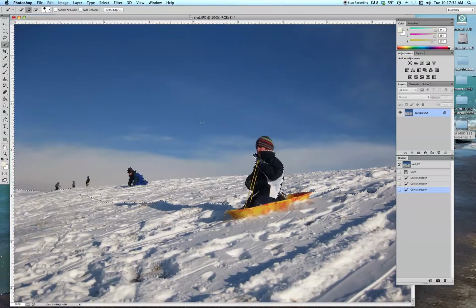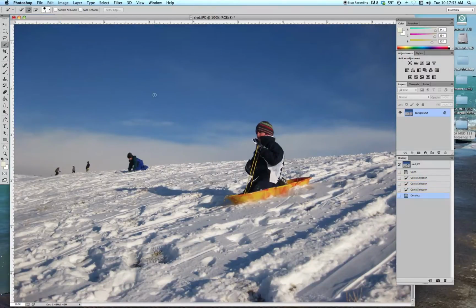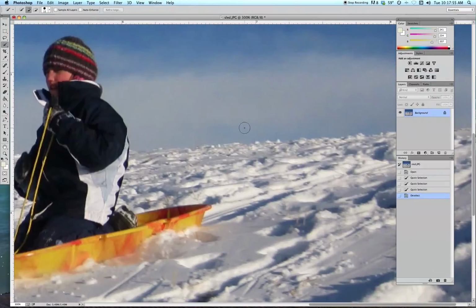So we want to be sort of careful with using this tool because it's kind of an unpredictable tool. I know a lot of people who like using this, but notice if I get just a little bit too awry, suddenly, oh, it's picking up all these white pixels. Let's say I wanted to maybe try to color her jacket here. I need to deselect first. Let's just zoom in. Notice as I color it, it picks that up, but it also picked up part of her face too, and it left out this white part here.